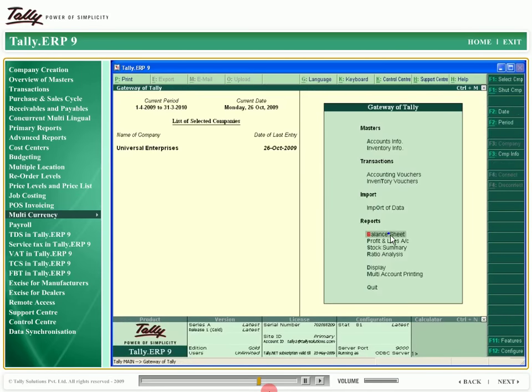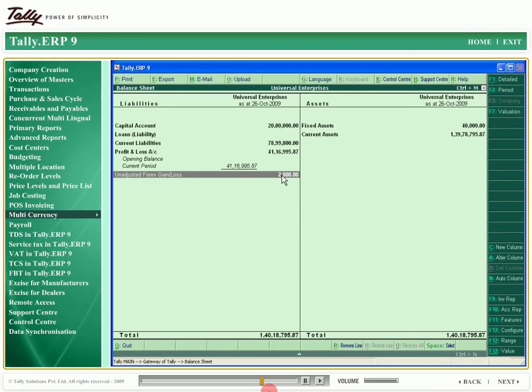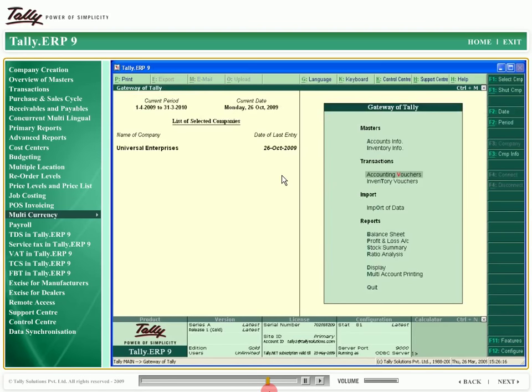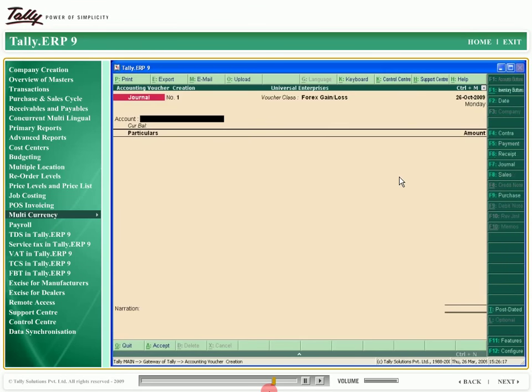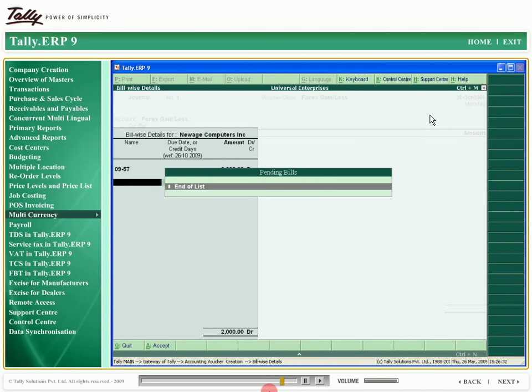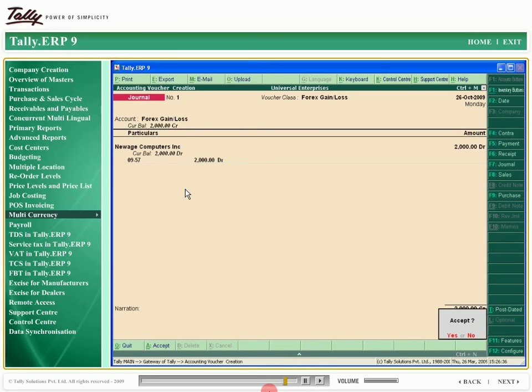Tally.ERP9 calculates the forex gain or loss incurred due to fluctuations in exchange rates. The unadjusted gain or loss in the forex transaction is adjusted through a journal voucher, updating the unadjusted forex gain or loss in the respective ledgers. Managing your foreign currency transactions and maintaining accurate exchange rates is made easy with Tally.ERP9.